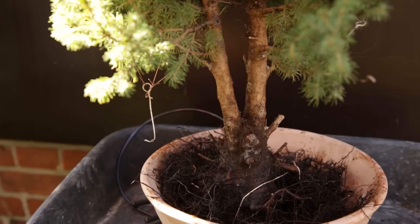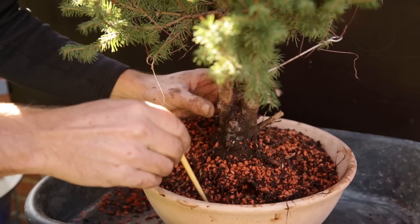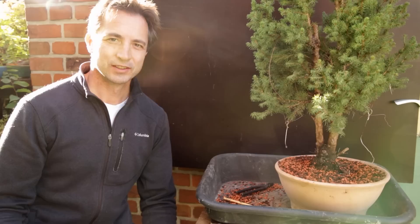It's tied in place here on the big root and all four ends have been connected. It still is a one-point tie-down so at the bottom there's only one wire — it can wiggle but it can't go up and down. Now I'll fill it up with substrate for stability. It's important to get substrate between all the roots — use the chopstick, wiggle it side to side to get the substrate to move in between all the roots, all the cracks, all the crevices. Make sure every space is filled with substrate. Substrate is in the pot, plant is secured — that finishes the repotting, or does it?